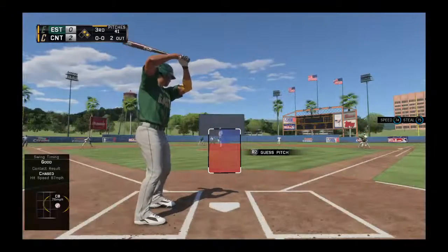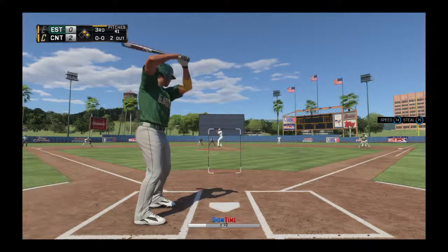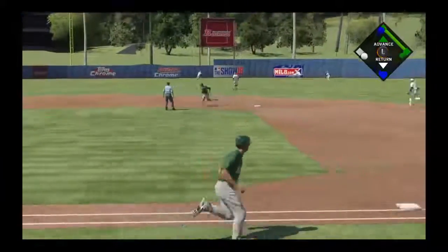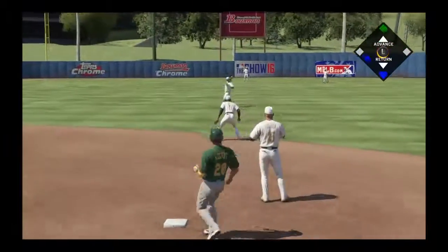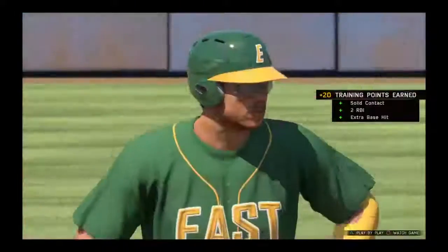Steven Eckert stands in with 2 on and 2 out here in the third. And you know, some guys just get better with runners in scoring position and 2 outs. This is a big at-bat for him right here, even though it's still early. High in the air and deep to straightaway left. And that's off the left field wall. The runner scores from second. And a relay to the plate. And not in time as the second run scores.